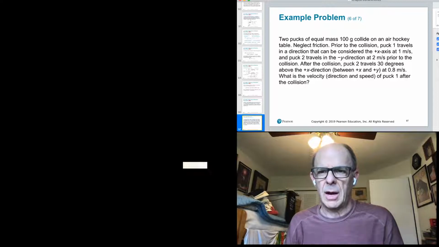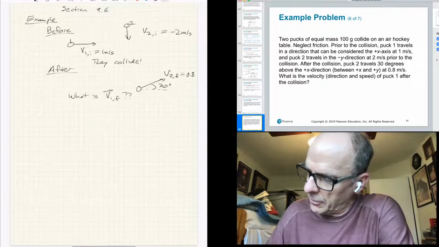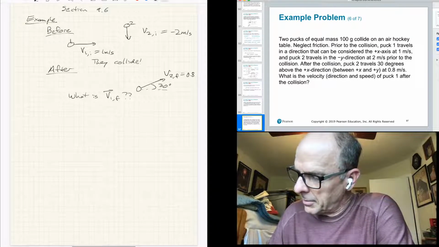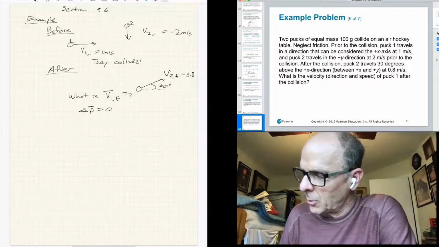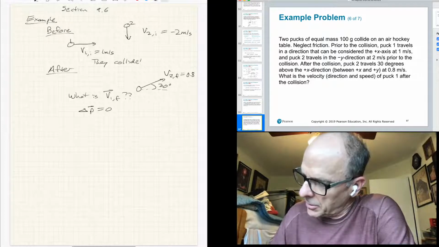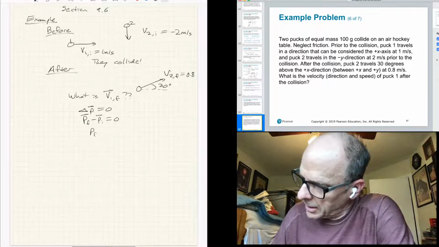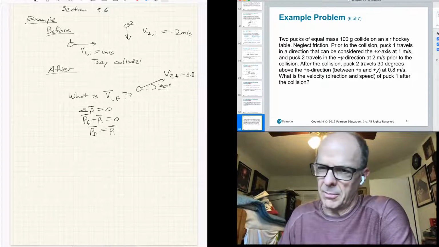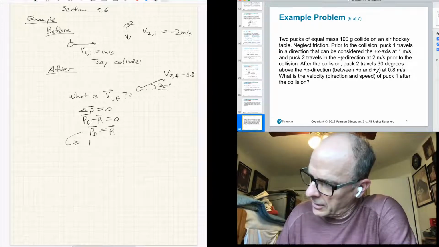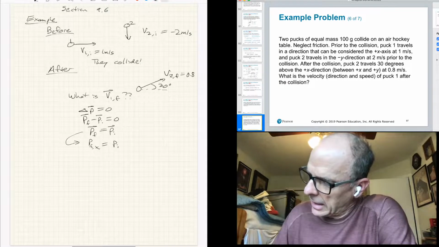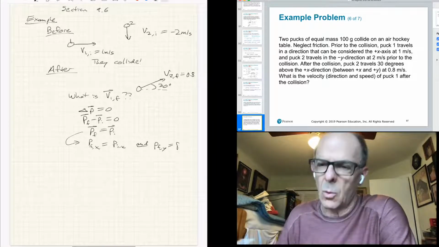Pure, simple conservation of momentum. There are no external forces because we're neglecting friction. So momentum is conserved. That is expressed in the most generic way as delta P equals 0, which means P final minus P initial equals 0, which means P final equals P initial. Okay, super general vectors. So that means that P final x is equal to P initial x, and P final y is equal to P initial y.